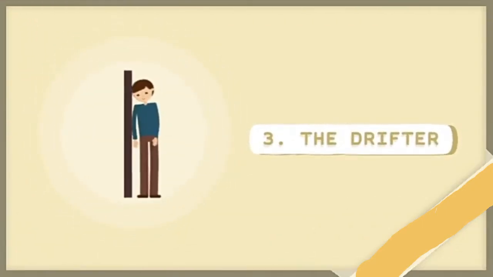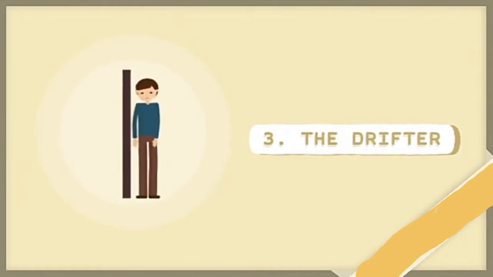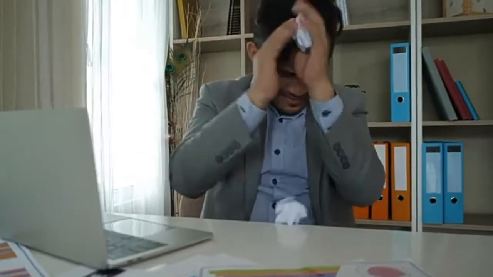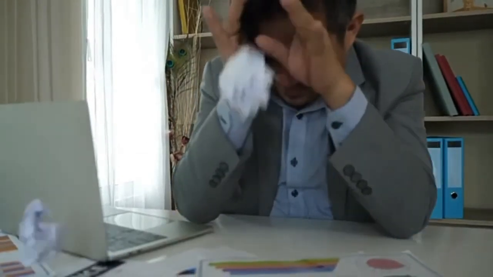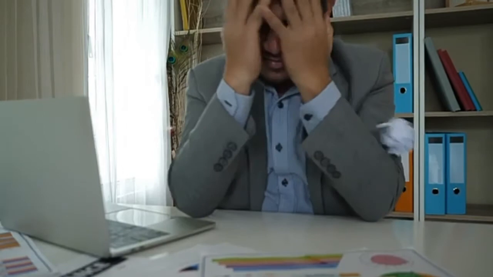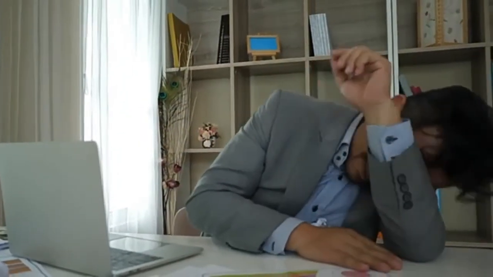3. The drifter. This student must have had a really late night or is just plain tired. He or she tries to stay awake in class, but to no avail. Every few minutes or so, you see this person's eyes start to close and their head start to fall before he or she is startled awake. The process just continues on and on until his or her savior arrives: the bell, the end of class. Now, these students usually don't mean to drift during class, but they can't do anything to help it.